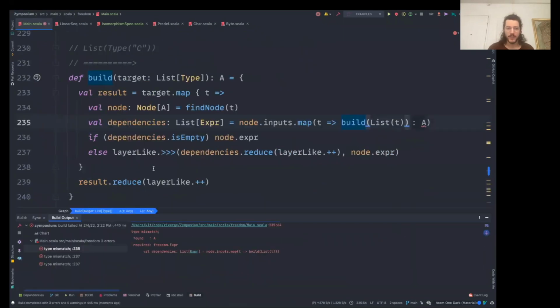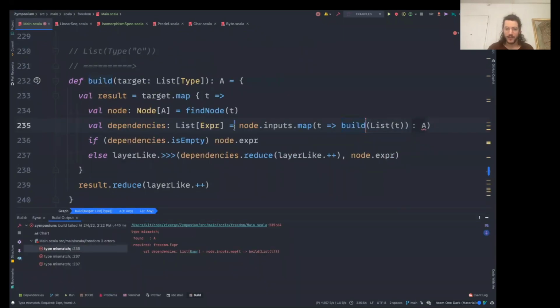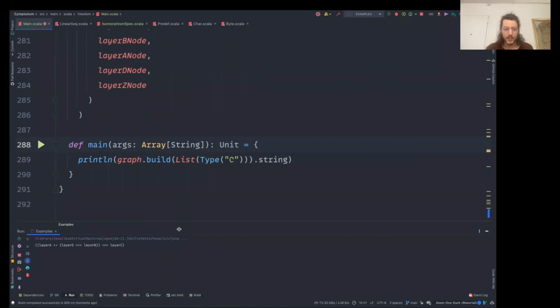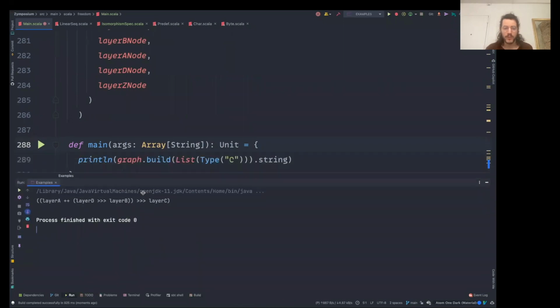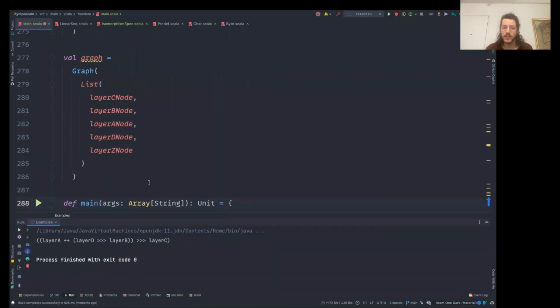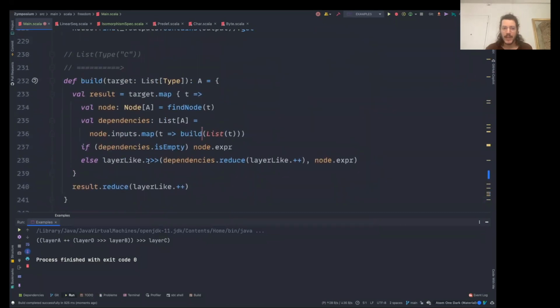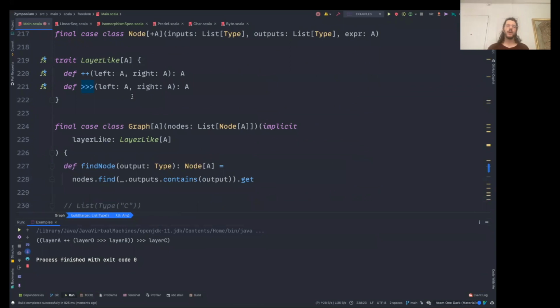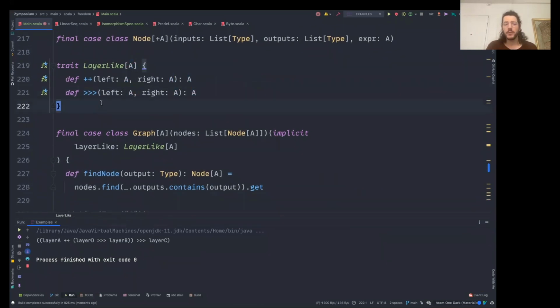I think there might be some compilation error somewhere. Yes, because this is a layer, a list of A's now. So now it's actually totally generic, which is kind of cool, but it still works because we've just taken all of the pattern of usage for this thing and pulled it out into a trait. And why we did this was to make it a little more obvious how we were using the thing.